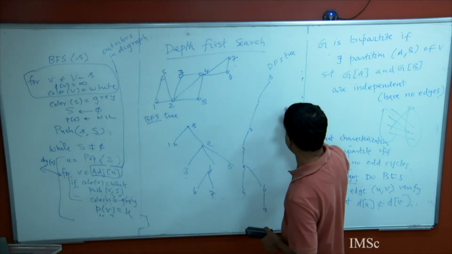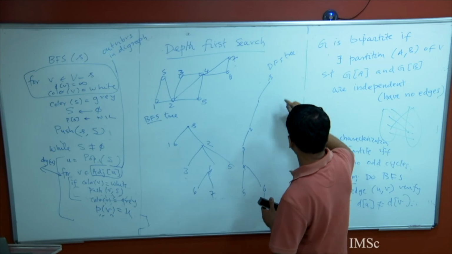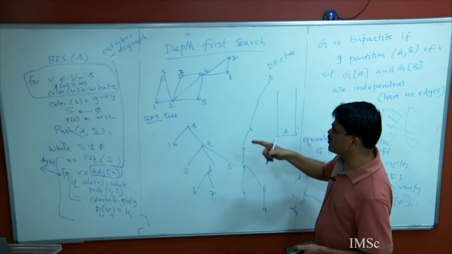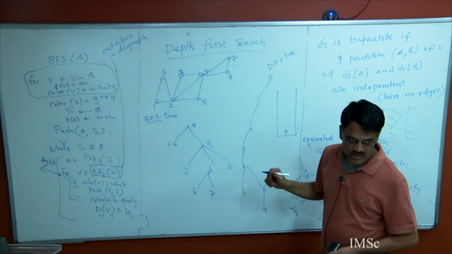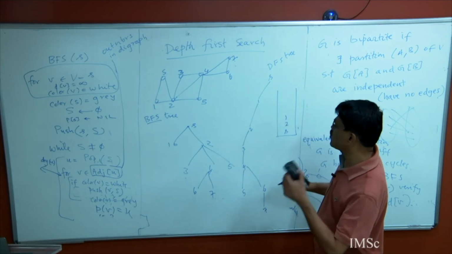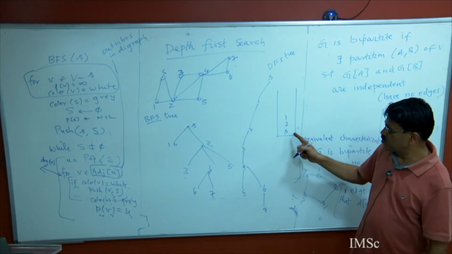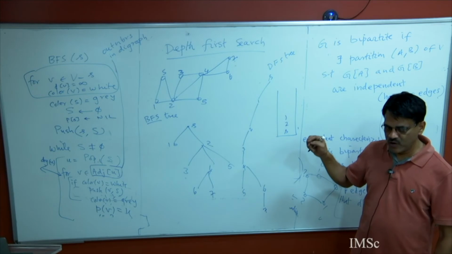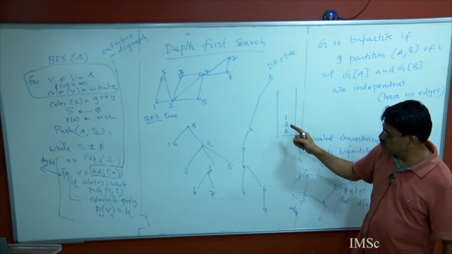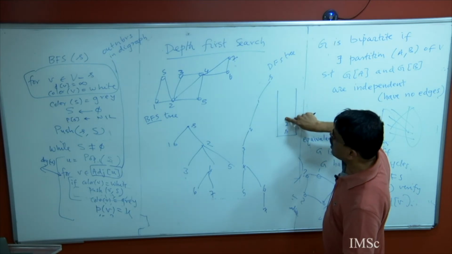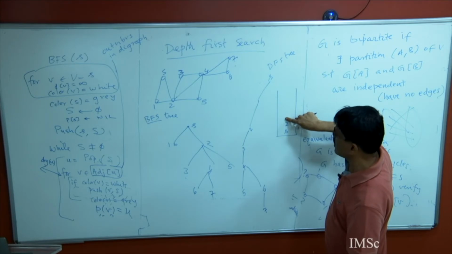So I will start, my stack will look like this, right? I will have S, and then I'm going to add 1 and 2 into the stack, right? So let's say I will add 2 and 1, no particular order. Because 2 and 1 are white, I will add it to the stack. Now I look at the top of the stack, which in this case is 1. So I'll go and explore. So 1's neighbors are 2 and S, so there's nothing to do.